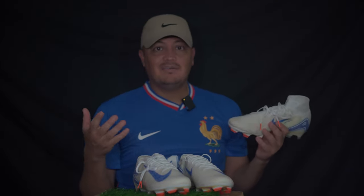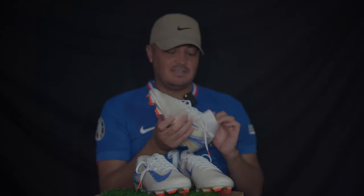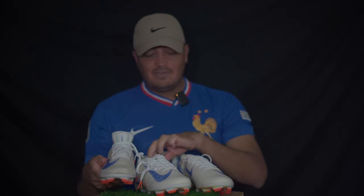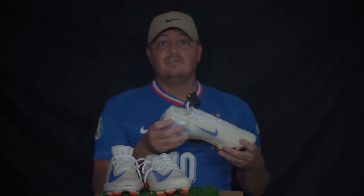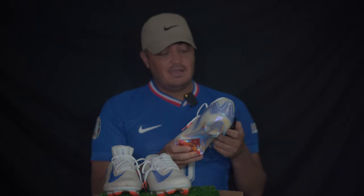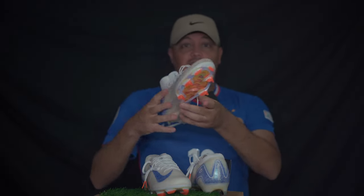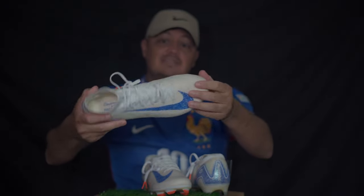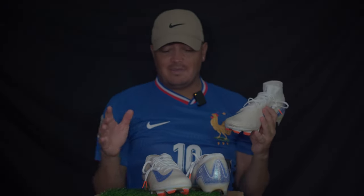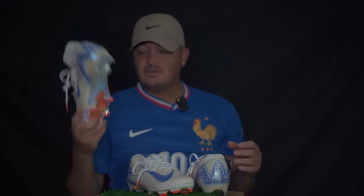Those are just my first-time impressions. I'm going to wear them again. Usually I can put something on and say I really like this, but I'm still undecided. So I'm definitely going to be returning these ones. That's why I wore the Superfly — because I know I was going to keep the Superfly, but I'm going to return these. First of all, these were $300 and I could not use my discount on them. And as you can see, for people who are clean freaks who actually clean their boots after each game like I do, this isn't going to get clean. Around that toe box area it's dirty and it's not coming clean. I tried. So if I'm going to return these, I might as well not wear them, let them stay clean, and I'll play in the Superfly.